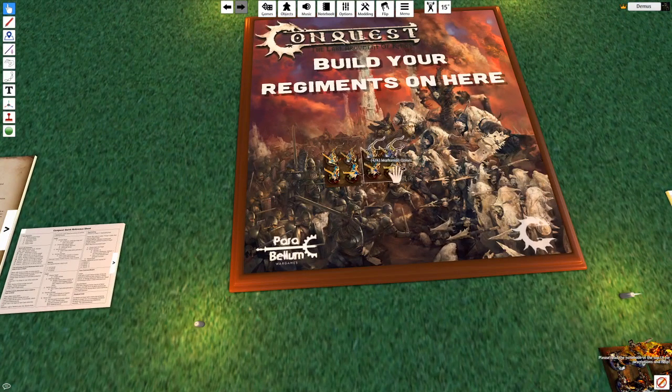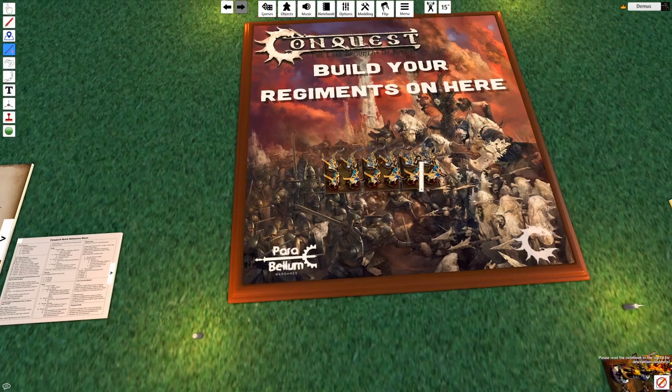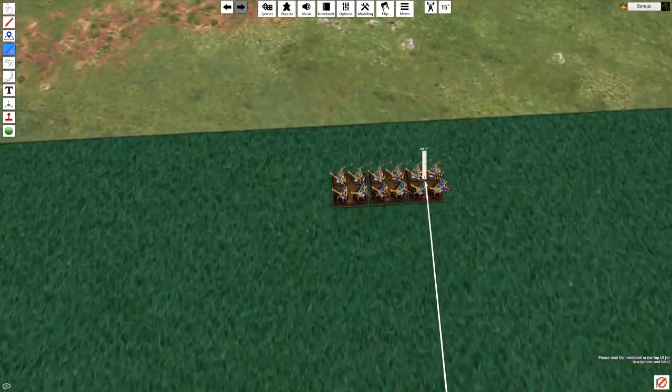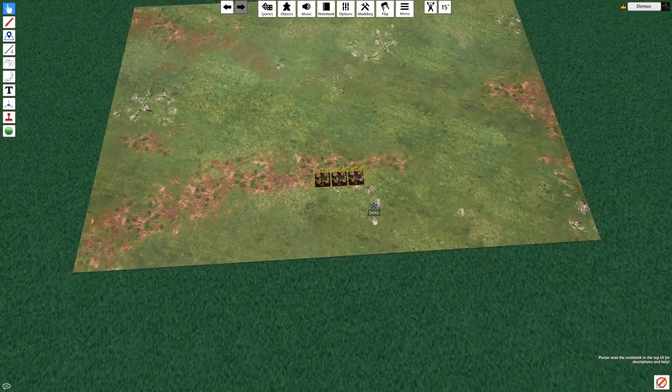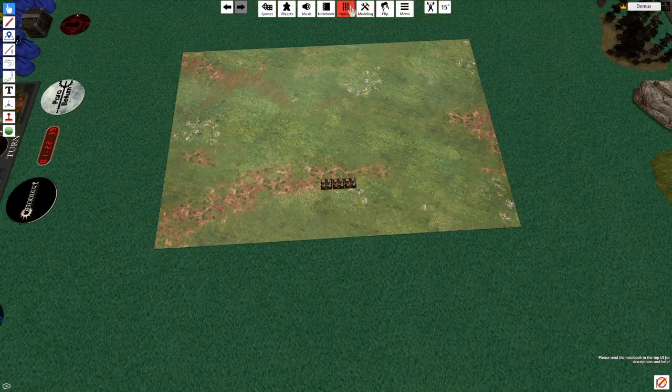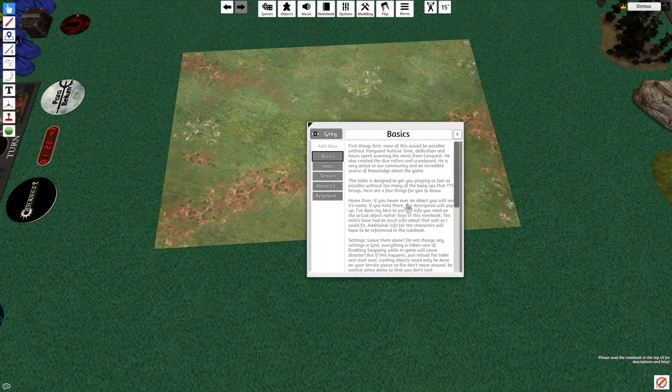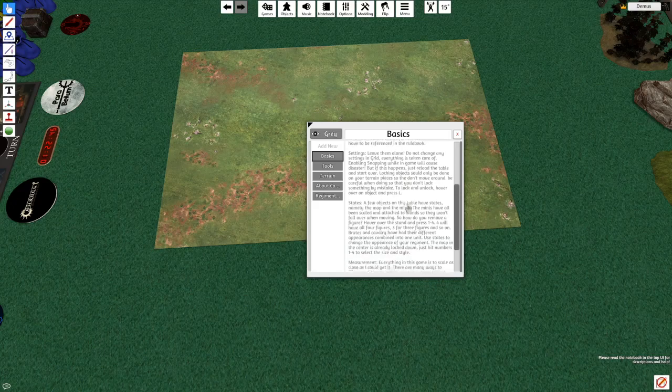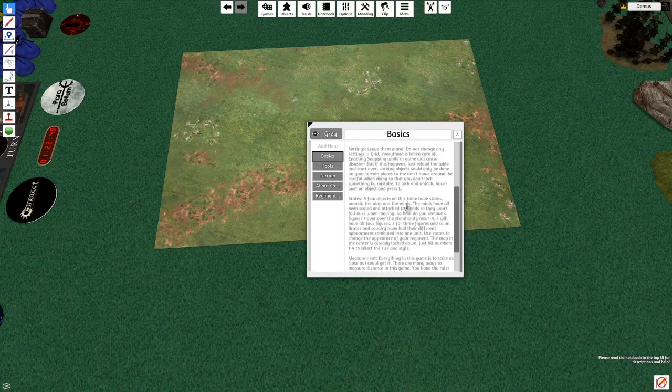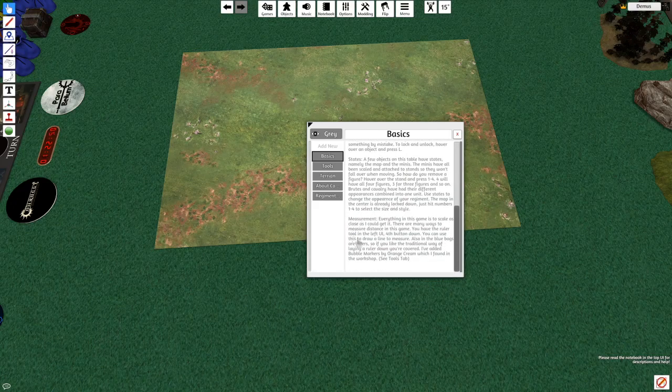So I have these little things that I found. Credit to the original creator is in the description of the mod. I can't remember it off the top of my head right now. I might have put it in my notes. Also, you can go up to the notes here and read all about all the different options.